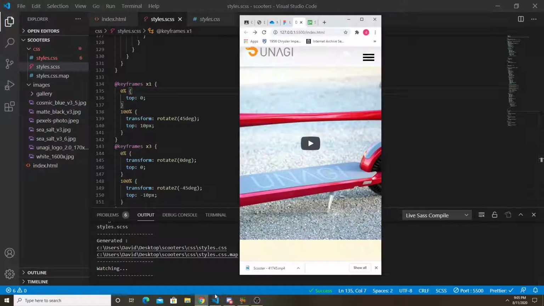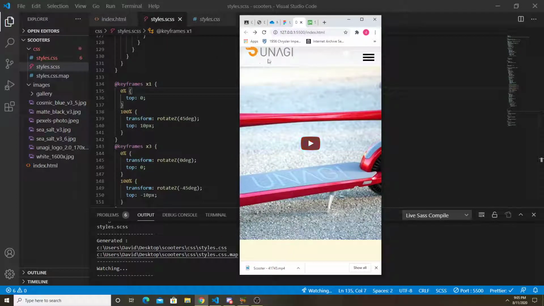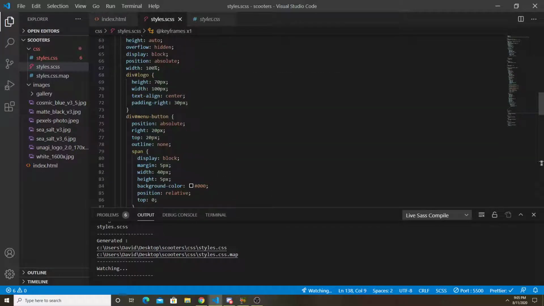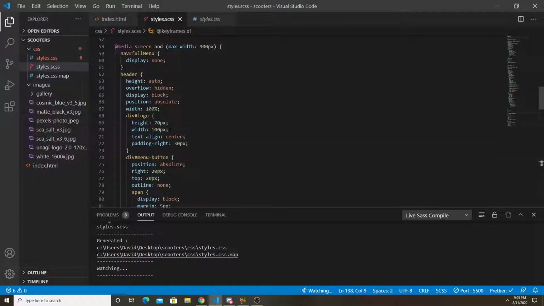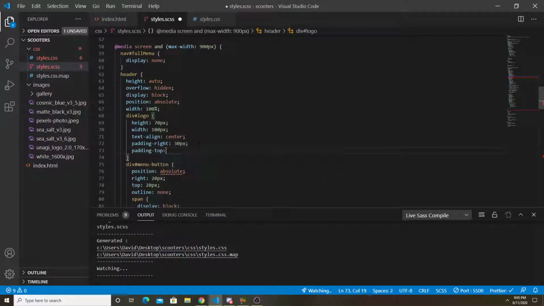What else do we need to do here? Let's also fix this. Yeah, I don't want that touching the top, so that's the logo. Height, width, padding right, padding top. Let's make that 30 pixels.